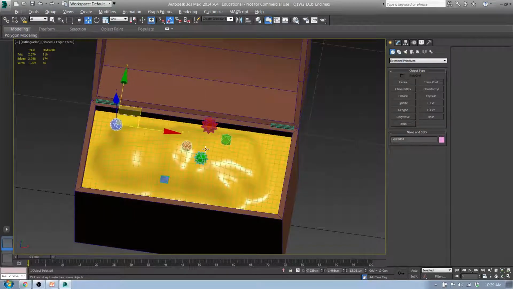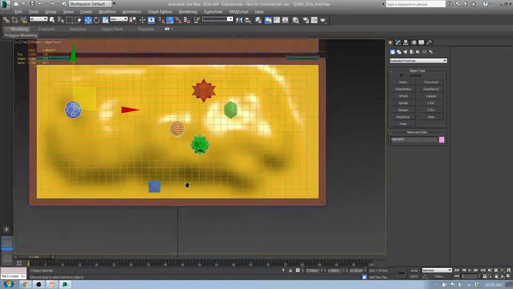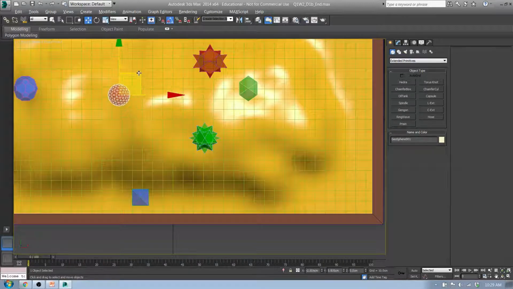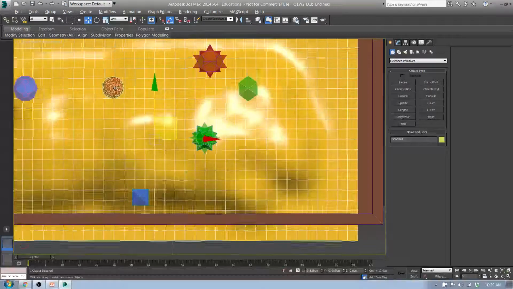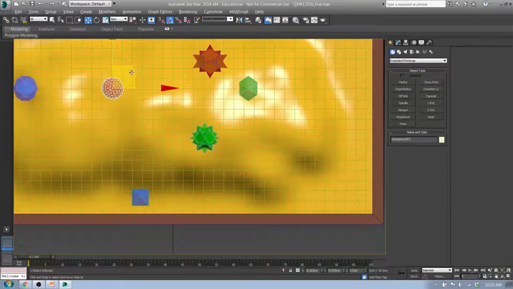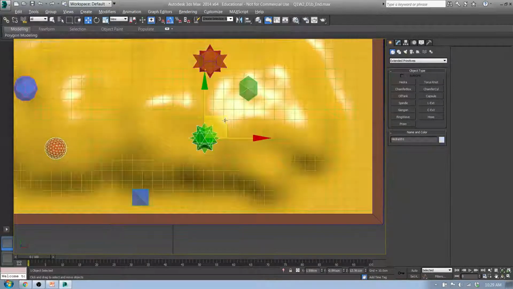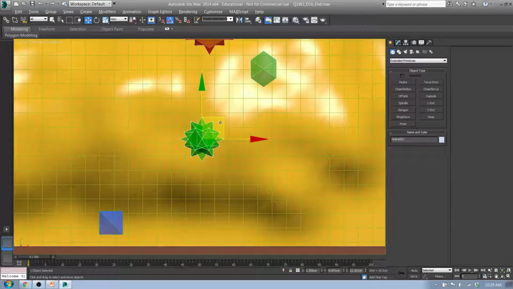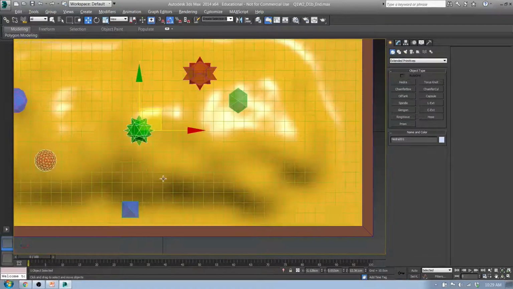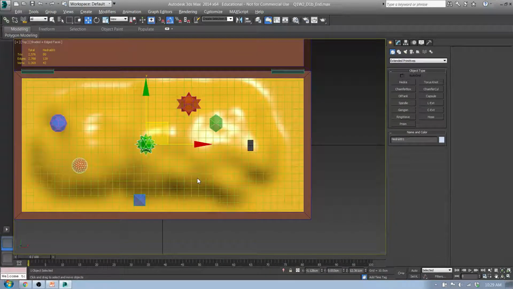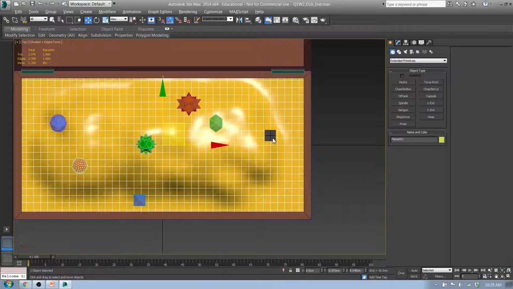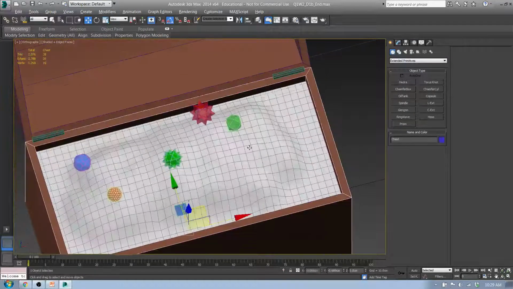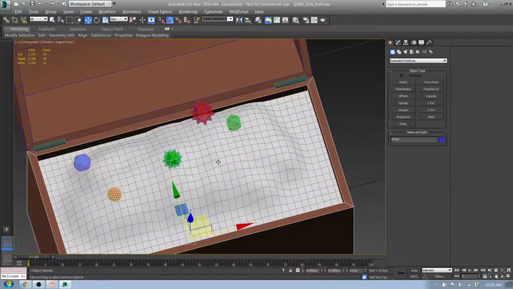I'll put that one over. From the top view, you can sort of lay them all out. Like there. Oops. Make sure you grab the right thing. Dang it. Okay. If this is giving you a problem, you can actually click on the layer here and freeze it. It'll turn gray, and that's okay for now, but then you won't have to worry about clicking it.